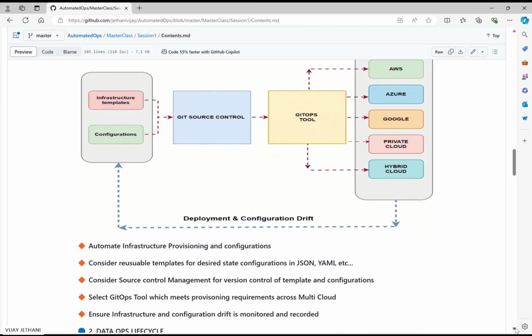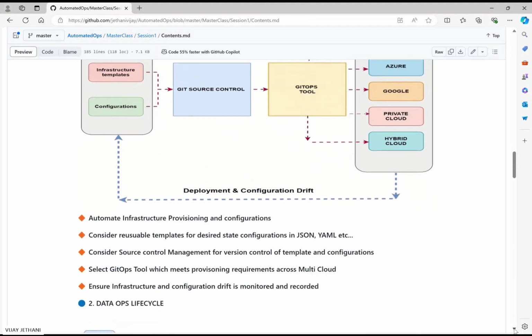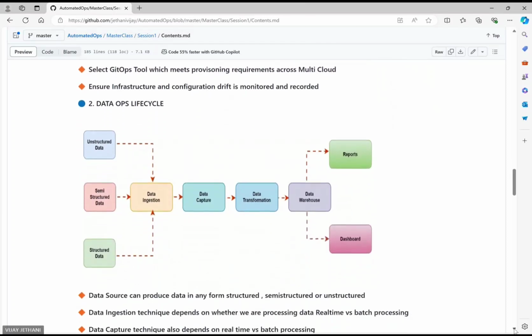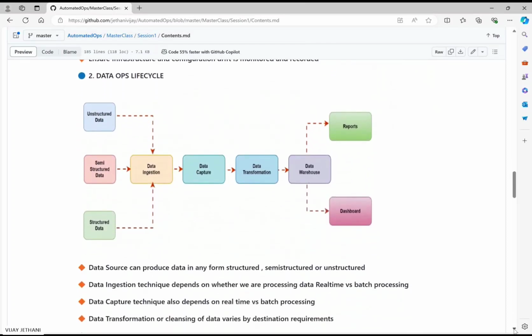Now let us see the next life cycle, which is DataOps. In DataOps, as you clearly see in this life cycle, data can be unstructured. Unstructured is any form of your video files or text files.